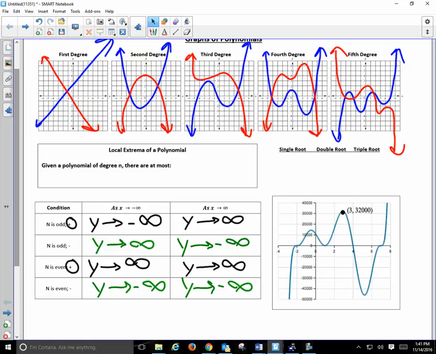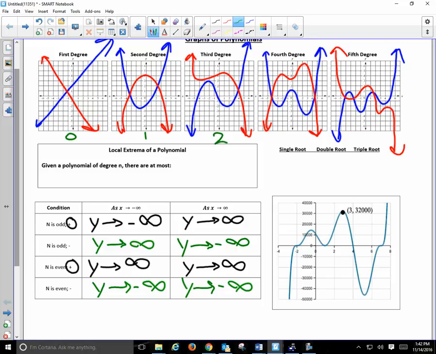Here's another thing you need to keep in mind. How many extreme values does a parabola have? One extreme value, and we call that the vertex. In fact, a line has no extreme values. And when you say extreme, we're talking about local extreme values, meaning those are the largest or smallest values in the immediate area. Look at the cubic. How many extreme values would you say that has?